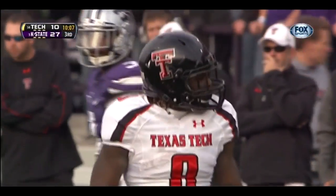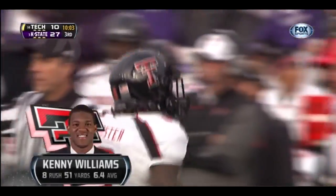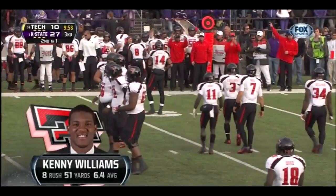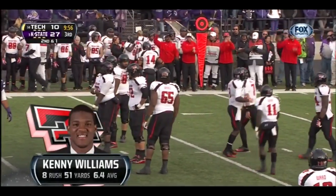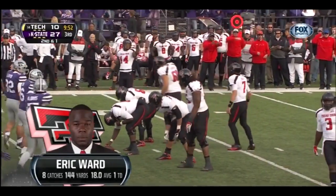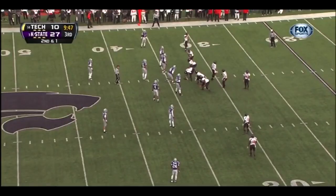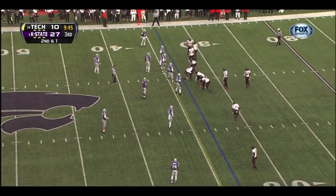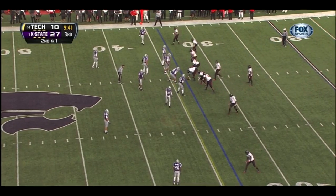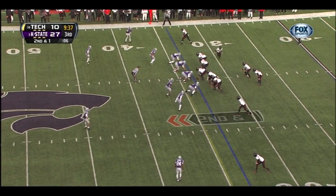Arthur Brown making the tackle. I'll tell you what, I remember growing up in Michigan, one of my heroes was a player for the University of Michigan named Ron Simpkins. I have a feeling if I grew up here in Manhattan, Arthur Brown Jr. would be my hero. And Ron Simpkins wore number 4 for Michigan. Arthur Brown, number 4, Kansas State. A little bit of a denominator for him. I remember he gave me a quarter when I was about 7. It looked like a penny.